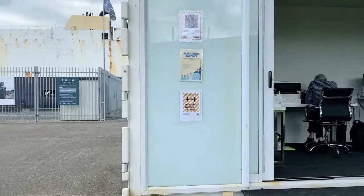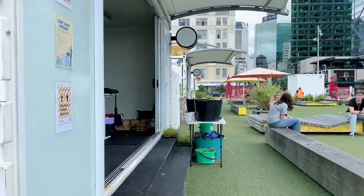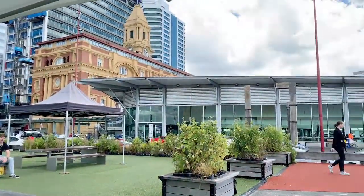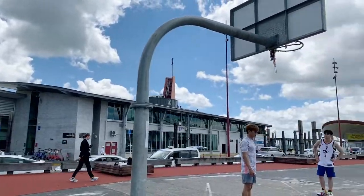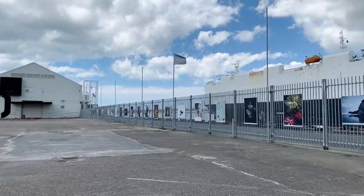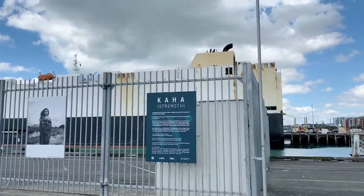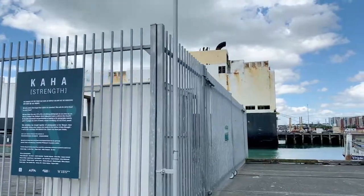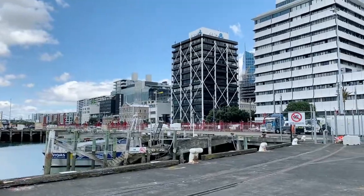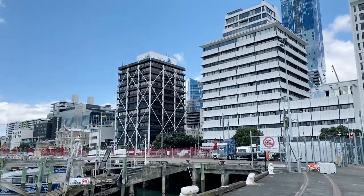This is their office they're working out of here — pretty cool office space. A few nice big dense clouds today. Let's have a look at this big container ship — it's huge and it's all rusty. I'll have a look at the water. It's really good — it brings something to the city that we wouldn't normally have.